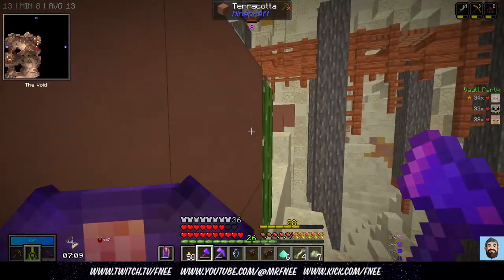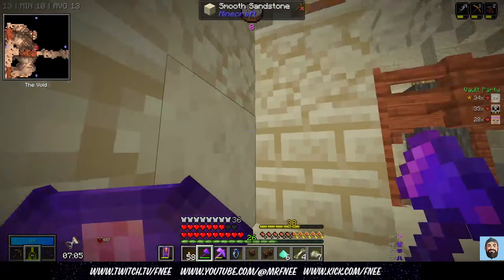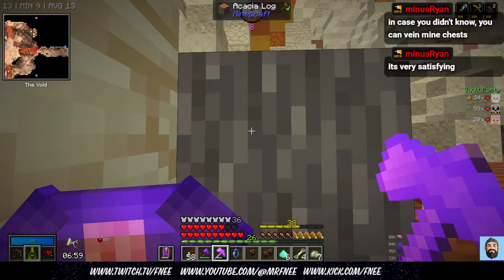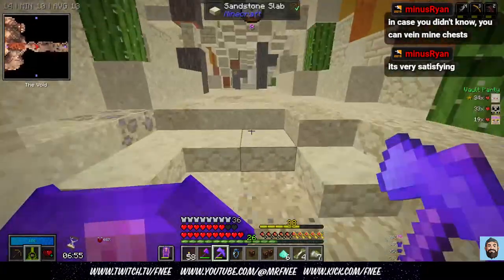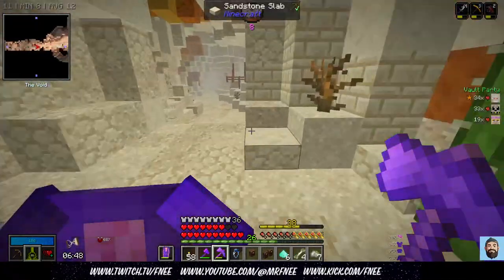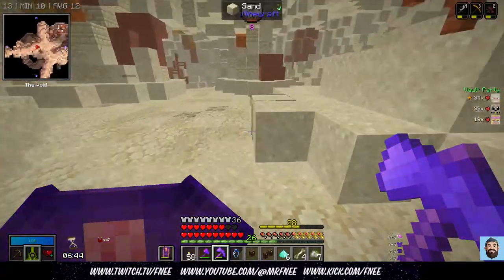Okay, heading up here. In case you didn't know, you can vein mine chests. Yes, yes, I've done that a few times. It's worked a few times and it hasn't worked other times. I don't know why. Maybe they're just too far apart. Yeah, maybe.